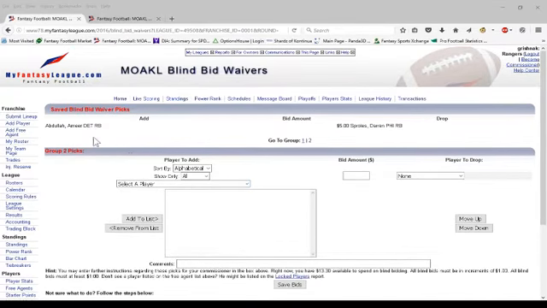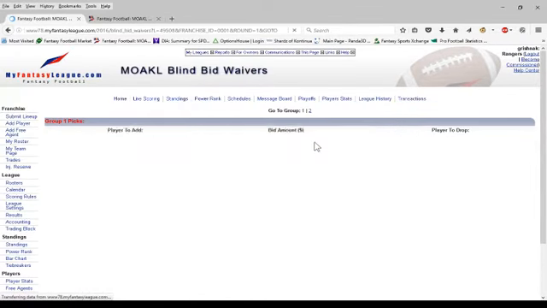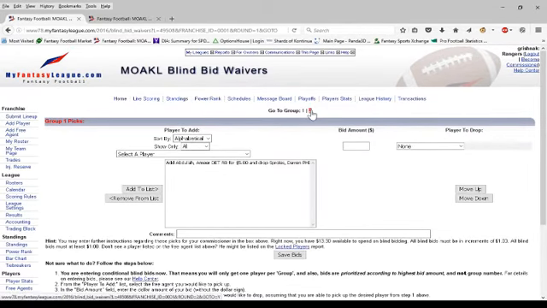Alright, so now we've created a group. Okay, see how it says group 1, group 2. Group 2 doesn't have a link because group 2 is empty. Now it does because we're on group 1. So let's go back to group 1. So here's our list. We've created one group.